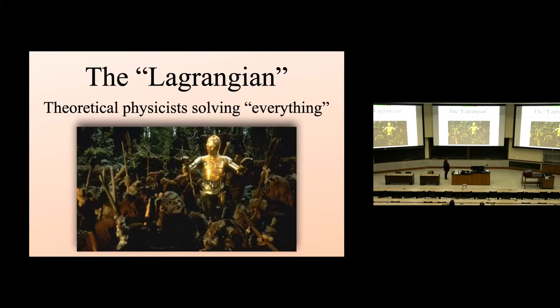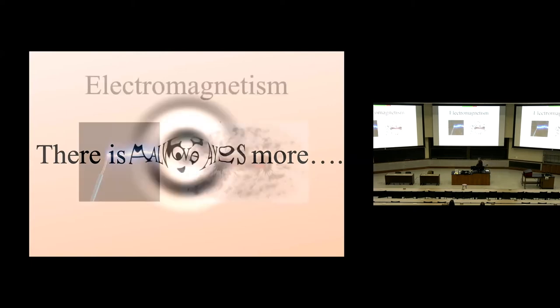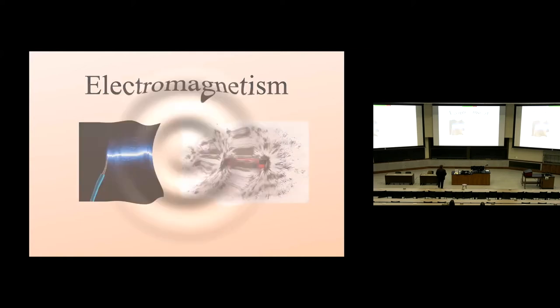And we learned a lot of things. And so physicists, particularly theorists, which are described here, were in love with the Lagrangian, solving everything. Everything that they could see and feel. Well, not really. I mean, everything really? Nope. Something beautiful about science and nature is that there is always more, so we will never run out of jobs. We might have to change specific fields, but nature is always more and more and more, so there will be a job for scientists. And in particular, during those times, it was very well known that not everything was gravity.